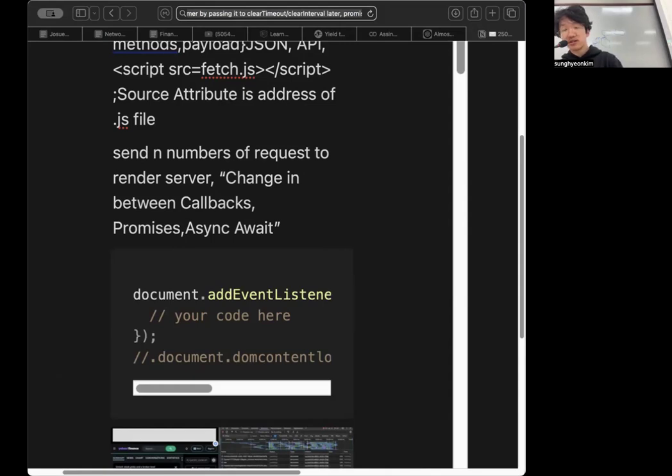Okay, now we will see the practical code together. For DOM manipulation, there was querySelector. There's the DOM tree and querySelector. And when the event loaded, there were some functions that you can use.